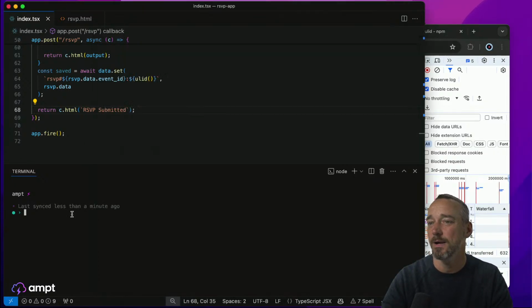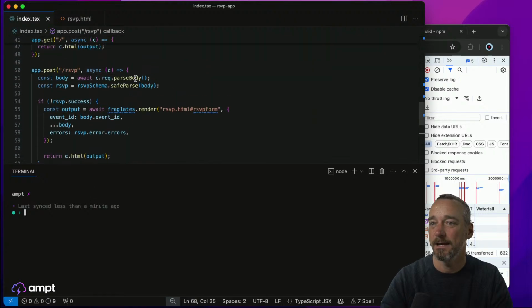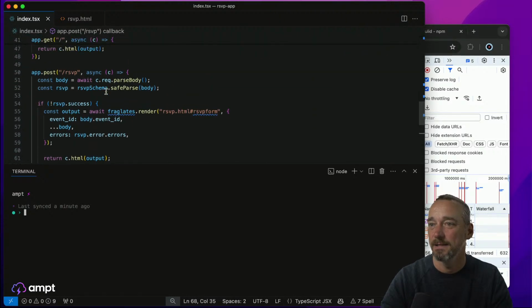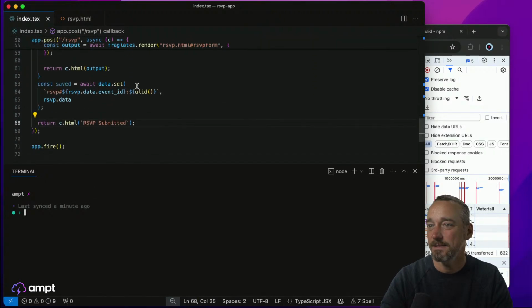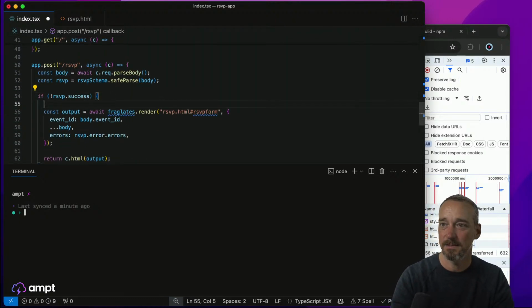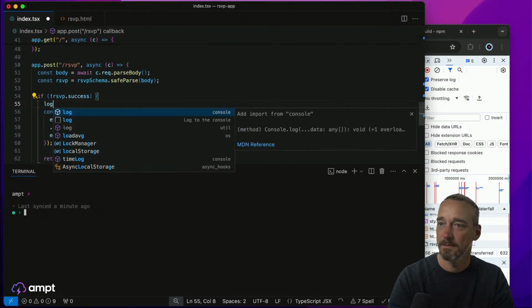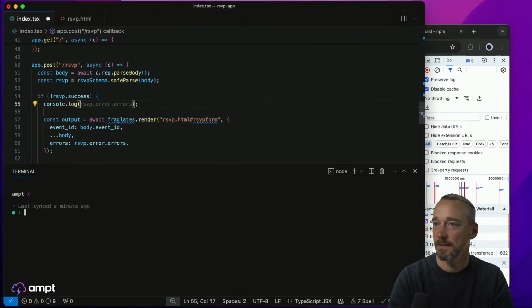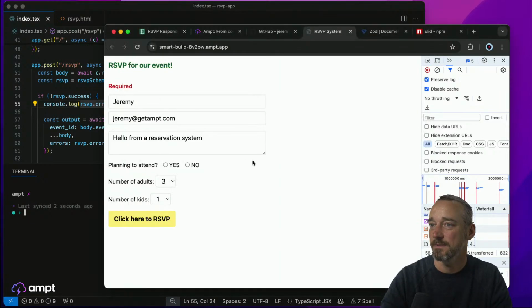What is it saying is required? Let's go ahead and see. So it's giving us, let's see, if not success, errors. This will just give us some more detail.